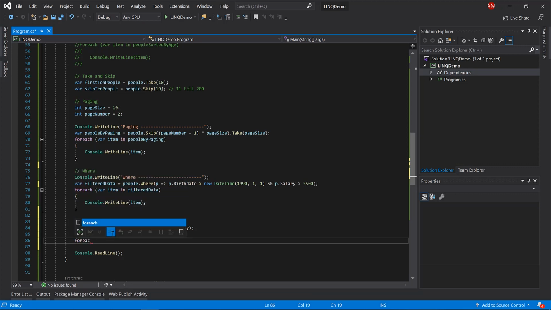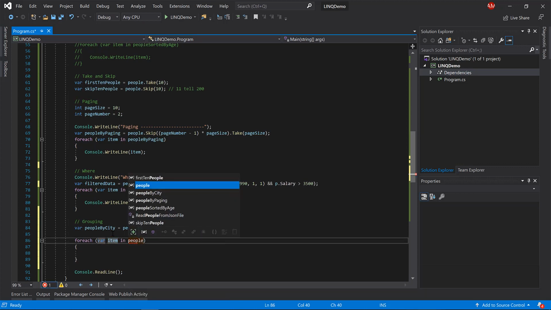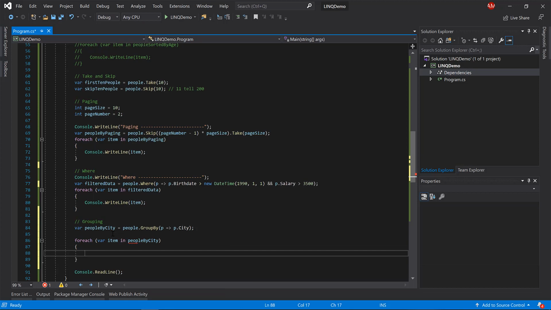First, I can loop or iterate over the peopleByCity, iterate over the first list. Let's see what is the type of each item. An IGrouping of string, which is the city, and Person. Person here is a list or a collection.